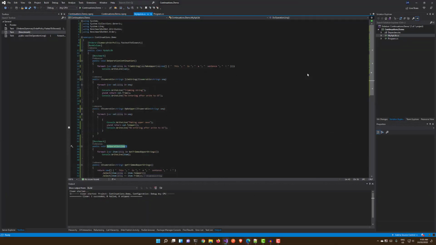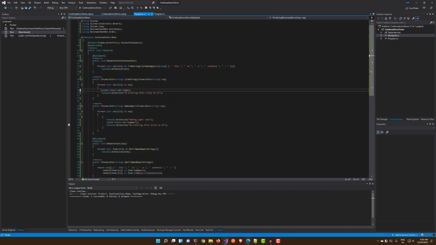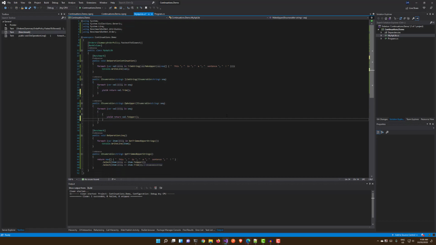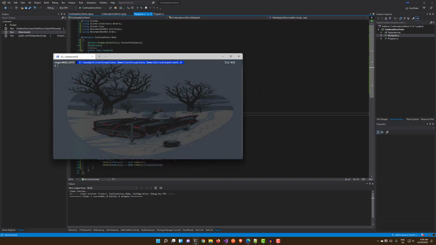The final thing we're going to do is run a benchmark. So I've installed the NuGet package BenchmarkDotNet, and you can see I've added the relevant attributes at the class level. I want to benchmark doOperation continuation and doOperation LINQ, so I've added the attributes there as well. I'm removing the console write line statements because they impact performance, and we should have a pretty close benchmark now.